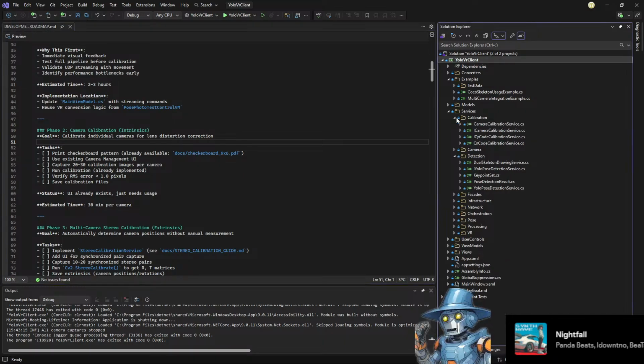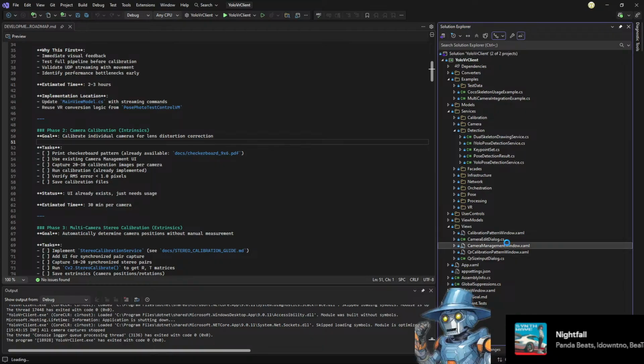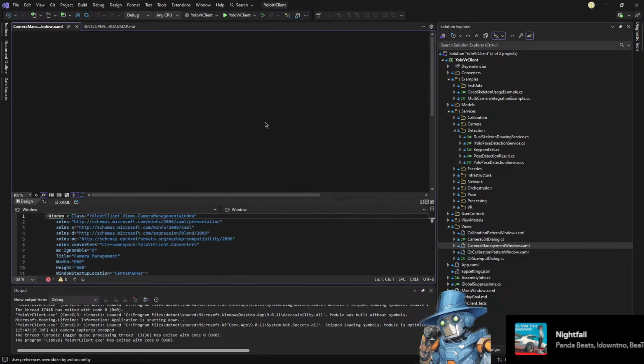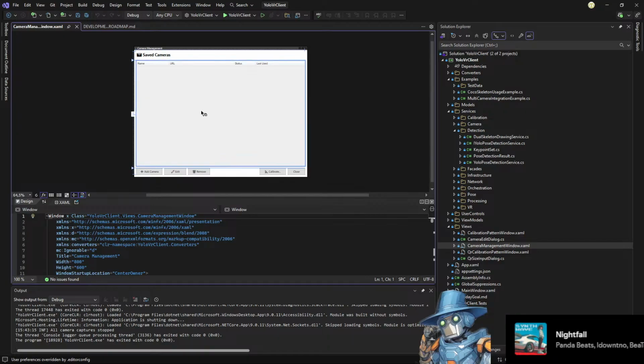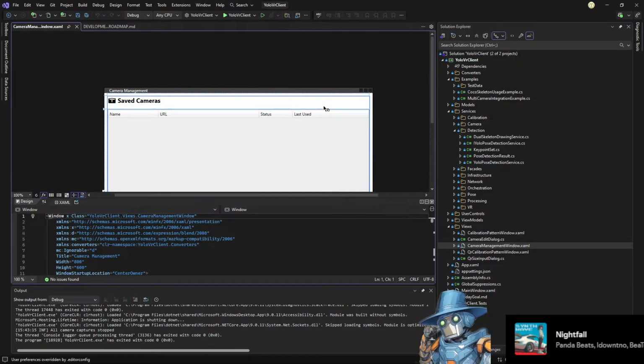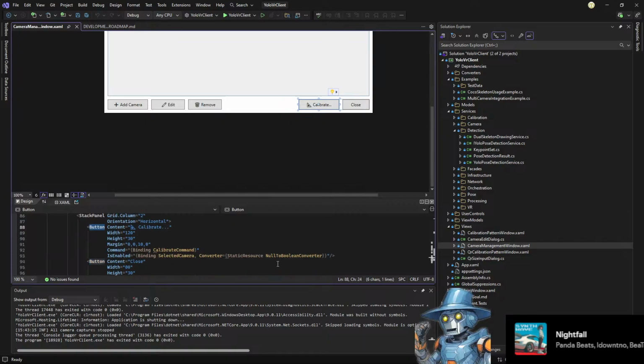Services, calibration. Camera management window. We have calibrate button.